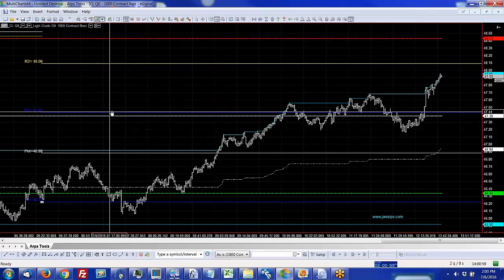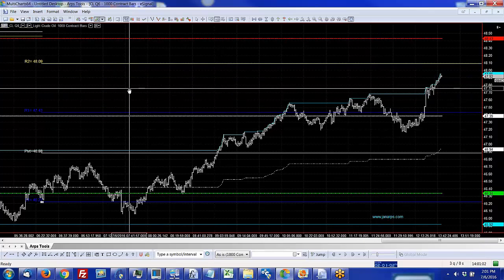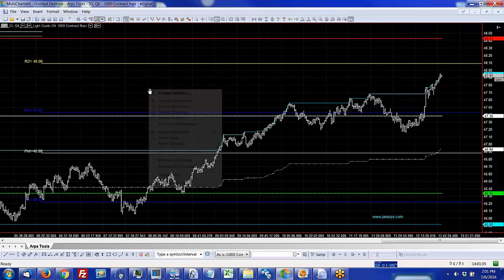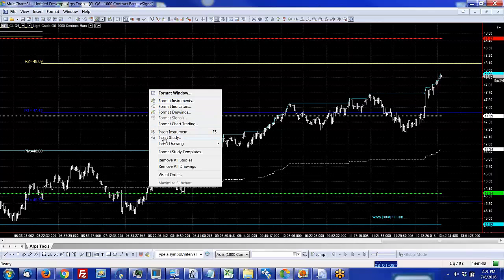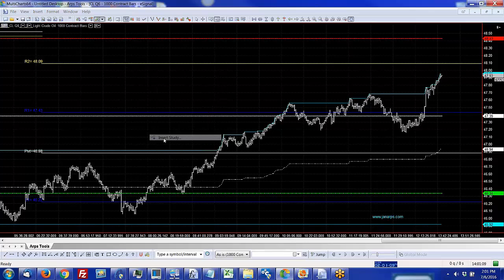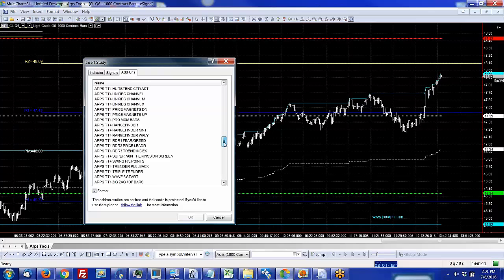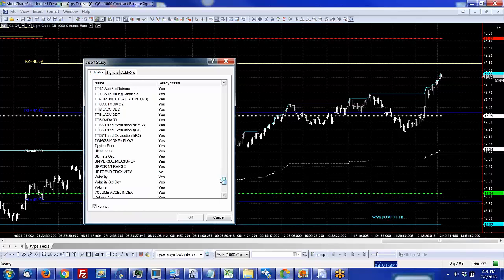And then there's some other interesting tools that are built into Multicharts that other vendors don't seem to have as much interest in, but we're very interested in looking at a lot of symbols at the same time. And so we've created a set of tools that we call the Ttb Tools. These are tools that are designed for the scanner window to look for trade signals and not just indicator numbers, but actual trade signals and how many bars ago certain signals occurred. We don't have a lot of signals built into the platform, but of course we have a lot of signals in our own library.